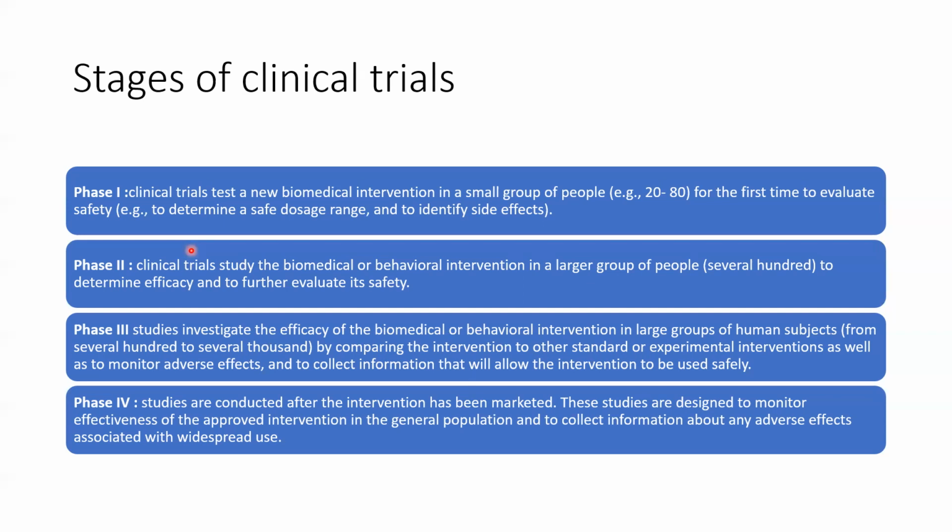And after doing the phase 3 trials, the studies are actually reported to the regulatory agency, and the regulatory agency checks every piece of data very carefully and meticulously, and after that they approve the drugs. Okay, and then after that, it is allowed to market. At phase 4, after being marketed, again there will be side effects, long-term side effects, and these are actually monitored regularly, and this is actually given back to the pharmaceutical developer. These are the different stages of the clinical trials.